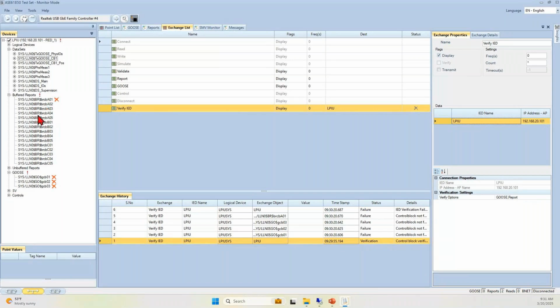Right now dataset is at the top, so that's the reason why you're not able to see the details of the report with the missing data points. In the next version we will extend this capability to display the dataset elements under the report itself, and same with goose. So you'll be able to view the details in a granular fashion. But right now you can do a quick verification of the device by using this capability.